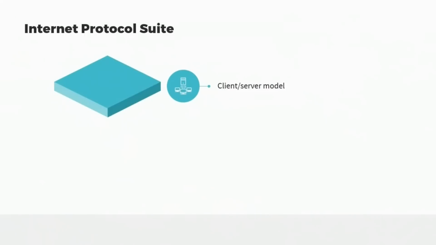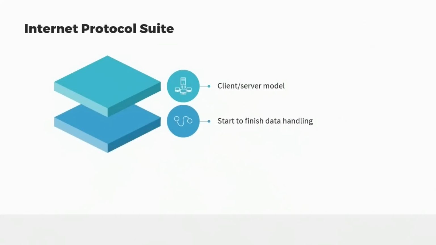So overall, the Internet Protocol Suite is used for effectively any type of client-server model whereby you have a client system that makes a request of a server and then the server satisfies that request. So any two systems that are using TCP/IP can communicate in such a manner. It does not matter what the operating system is, and it defines the start-to-finish data handling process. In other words, it ensures that all requests are fully satisfied.